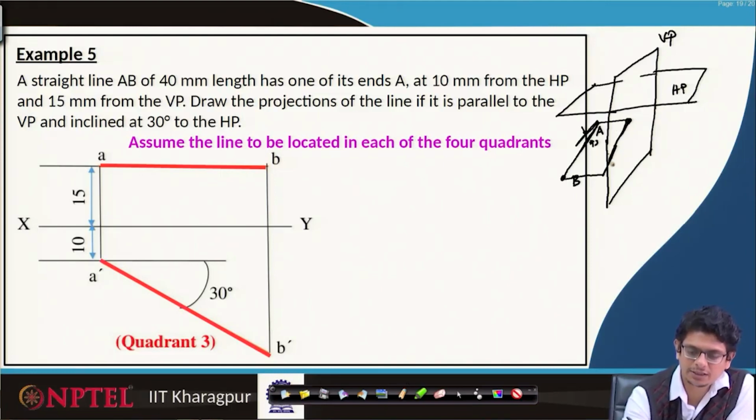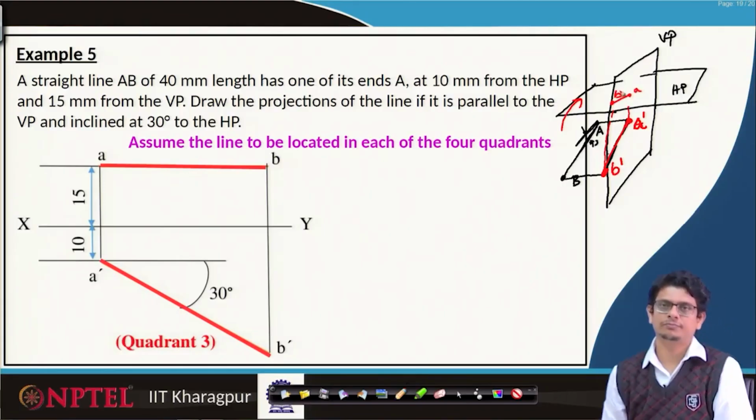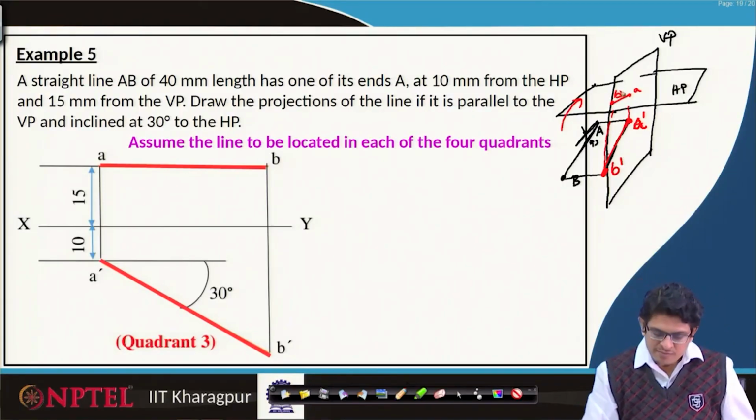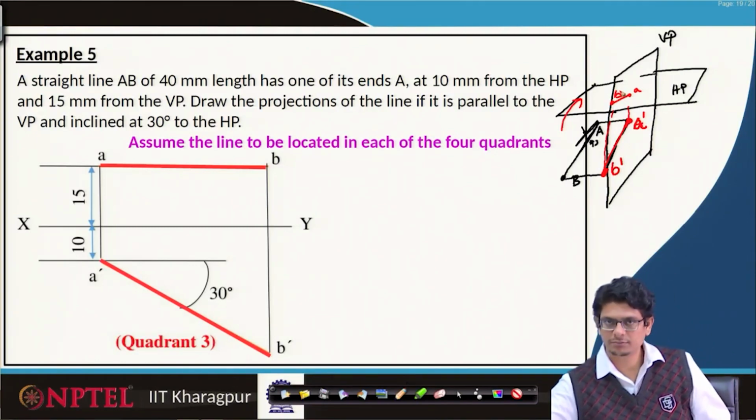So, our points, let us darken it. This will be the A point, small a prime, this will be the B prime. A will be projected and the plane has to be rotated by 90 degrees, and there will be the point. B has to be projected and that point will be A and B. So, let us draw that on our sheet.